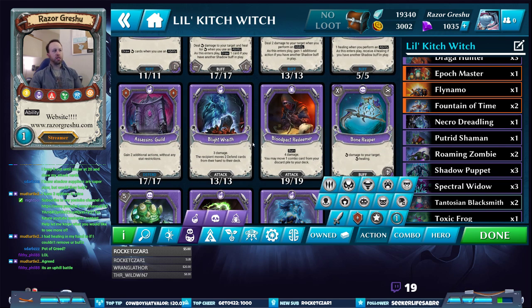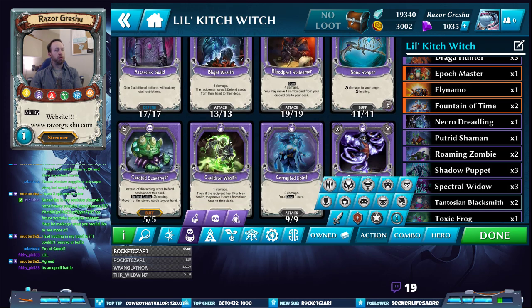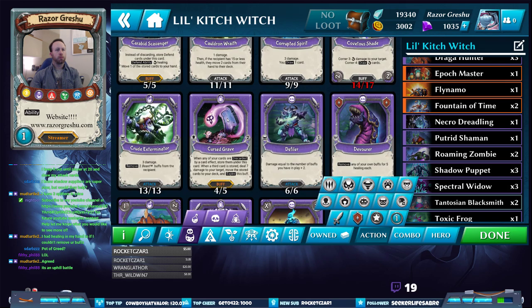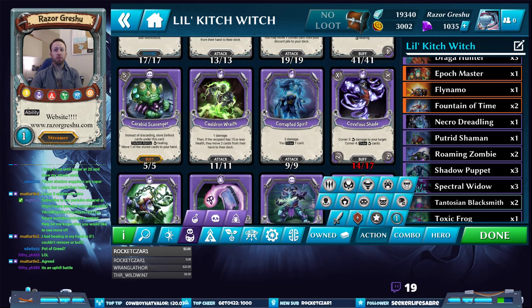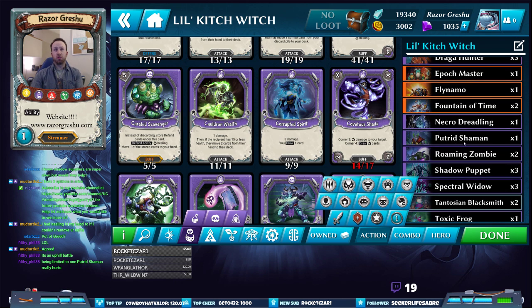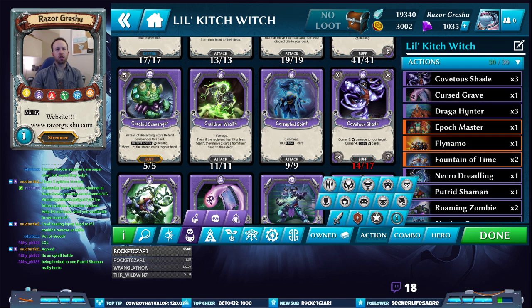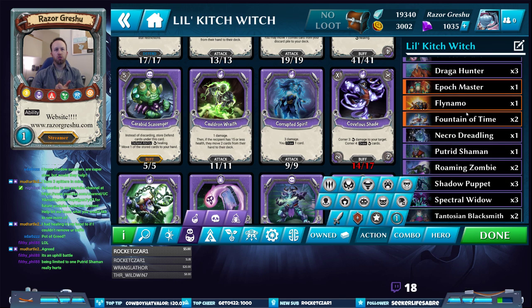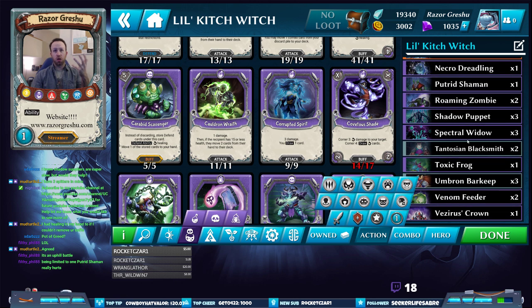What Poison kind of has going for it is Blight Wraith, Cauldron Wraith, all this stuff where you can try to mitigate your opponent's hand, but if you're doing that, you're kind of being half proactive. I really don't even think it's the Putrid Shaman, because the Putrid Shaman only works with other damaging cards. The fact of the matter is we don't have a whole lot of damage, especially if people buff removal us and control our board, which right now is what the higher good decks are doing, our board control.